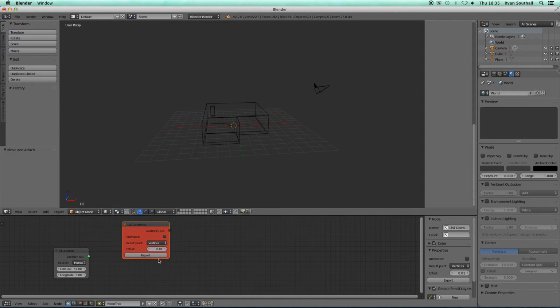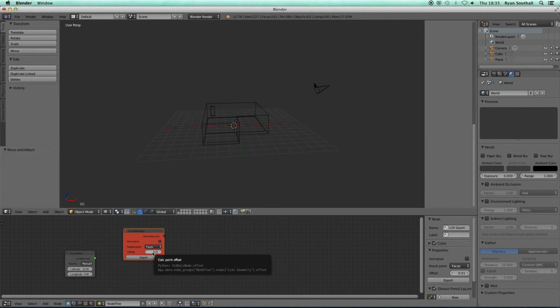The main options here that will concern us is whether we have the calculation points as the vertices of our sensing faces or the faces of our sensing faces. I'm going to make that faces. Offset is where you have non-planar geometry and you get certain faces within your sensing surface that aren't producing the right results, but all my geometry here is planar, so I can keep that as it is.